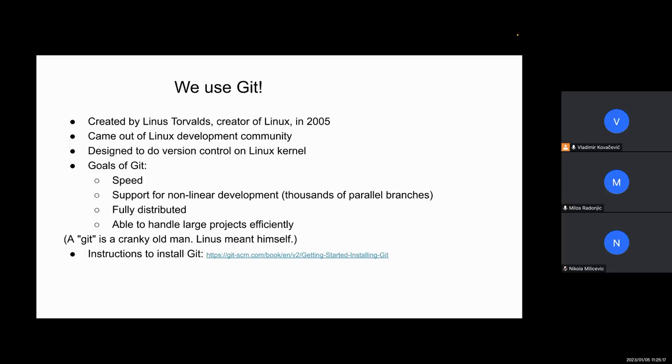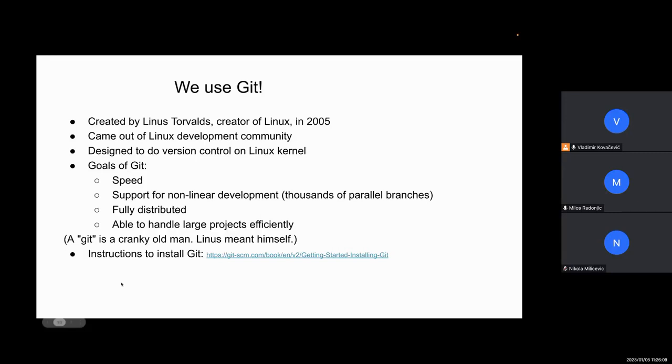Linus is one of the people who has a very high influence in modern computer science and technology, but he's not someone who is present in the media or influential, and he sees himself, as he described, as a Git, a cranky old man, and he prefers having his quiet job in a small office and doing these very, very important things, and probably all of us should be very thankful to him for doing all of these amazing things.